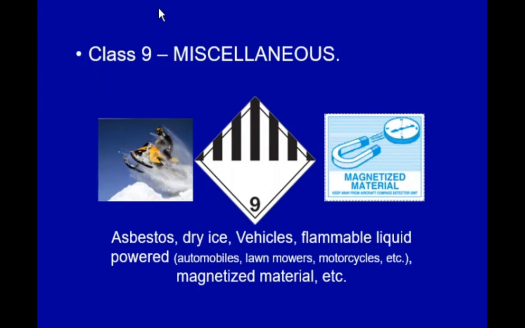So remember, vehicles are dangerous cargo because in the fuel tank you find fuel, petrol or diesel. In the seats are foam, they are combustible solids, they are flammable solids. There's radio and other equipment that may be radioactive. There are all sorts of dangerous good classes combined together into one vehicle. So a vehicle is a dangerous cargo, and it belongs to the miscellaneous group, which is class 9.